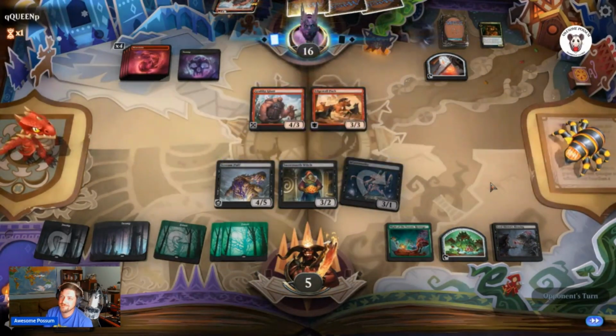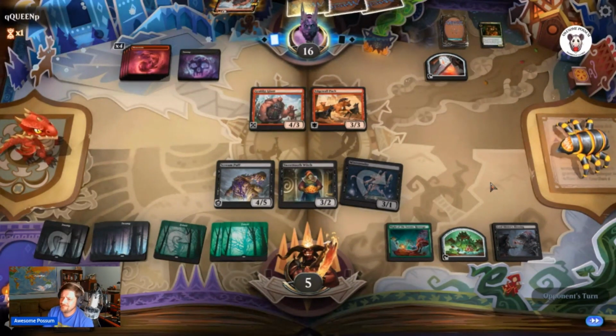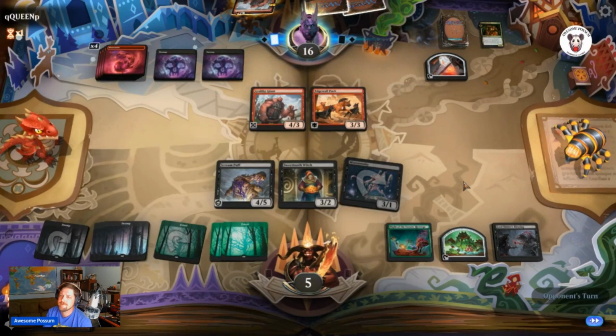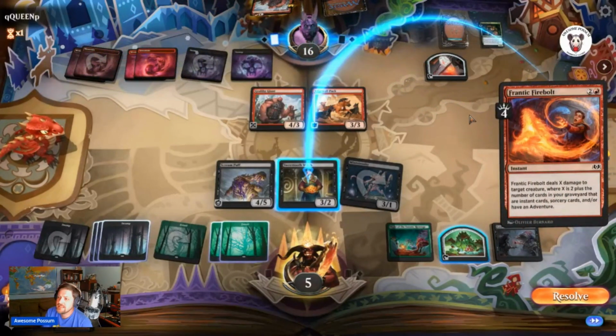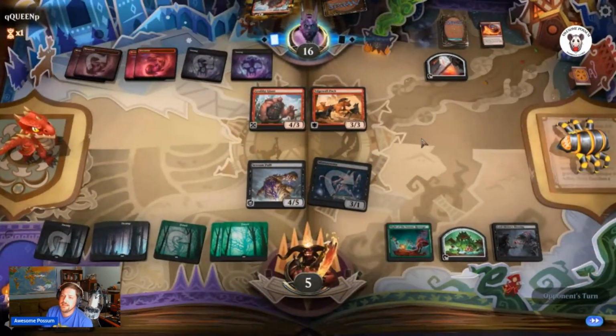Got that token in play. Tokens are so good in this set. They can do so many different things. Six mana plus a token. Antic Bolt. Well, gonna have to let that resolve. Now, is it gonna hit me for three?